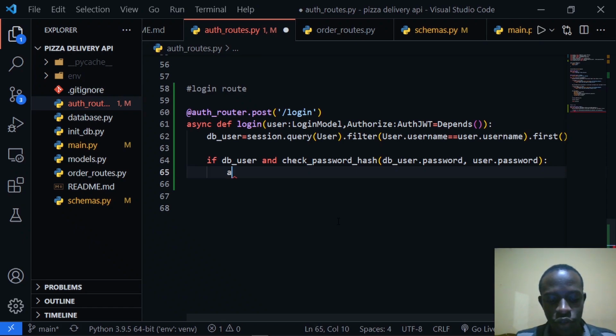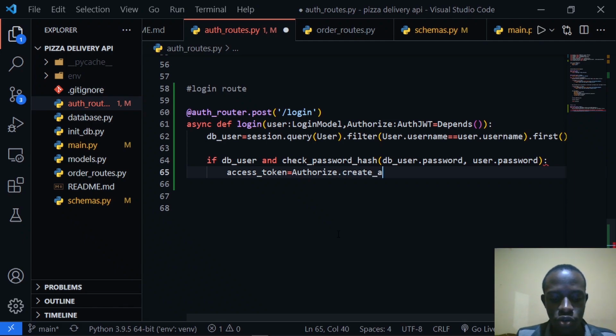So to do that, I'm going to come and create a variable called the access token. The access token is going to be the access token created by auth JWT. So in this case, we're going to say authorize dot create.